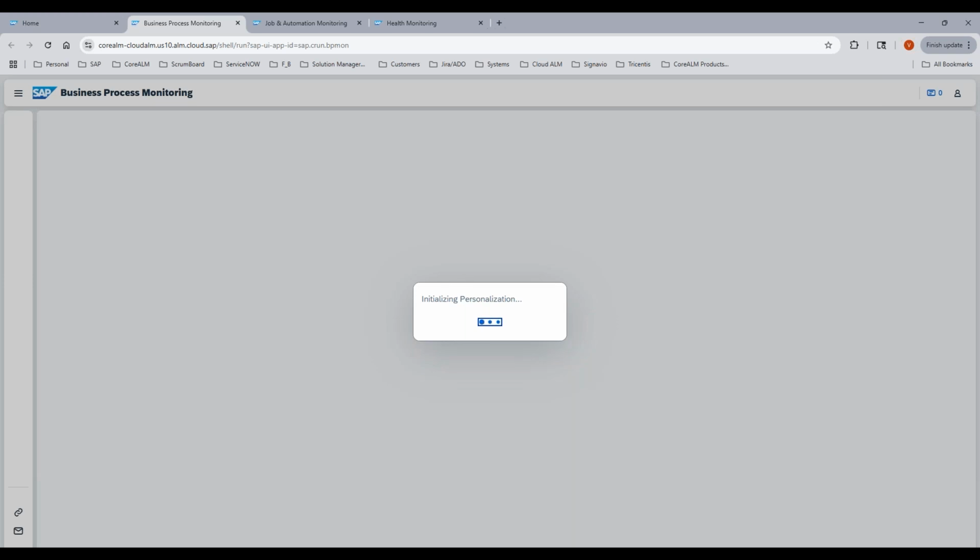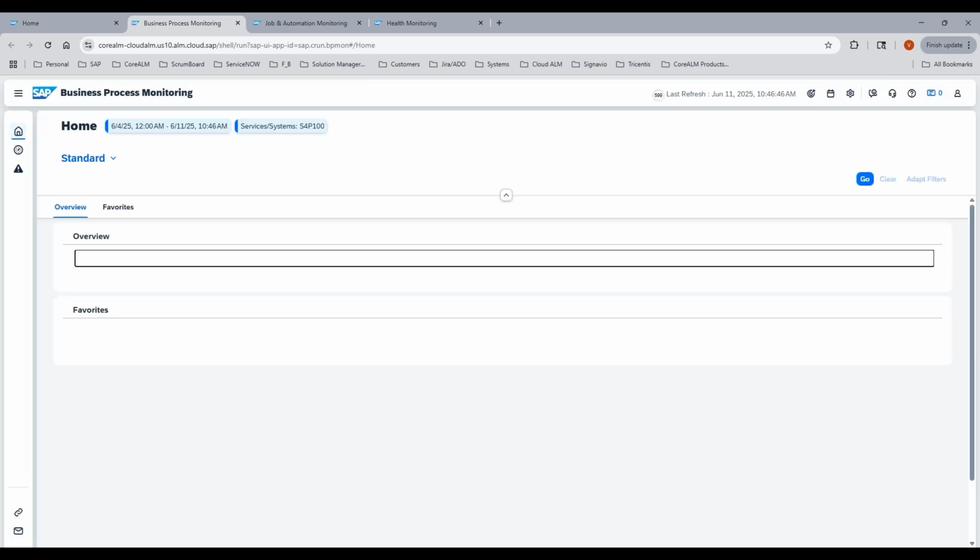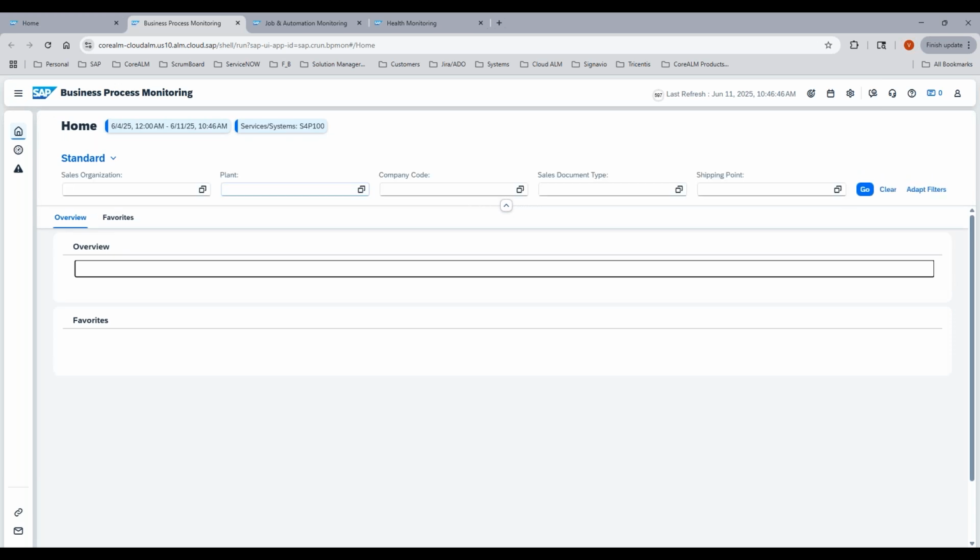And again, completely customizable from a KPI perspective. So SAP does provide the monitoring areas. You just have to modify the KPIs to determine, for example, let's say if you want to alert based on how many POs are created in a day, or if there's no POs created within a day. This is where, for example, you could modify those type of metrics, so therefore you get the true alerts.